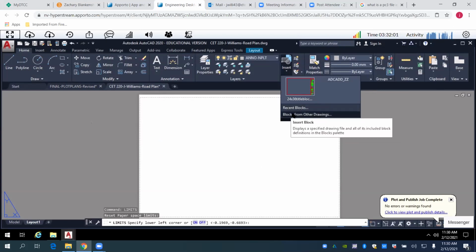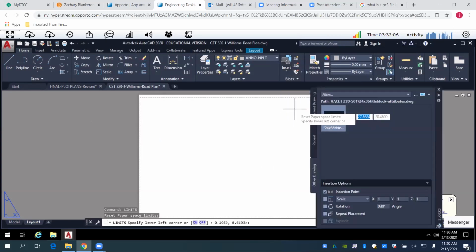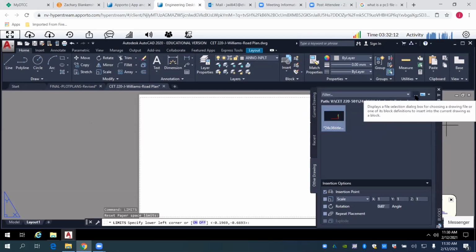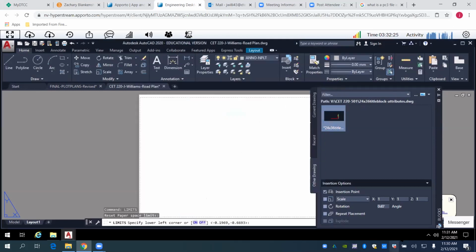So we're going to go to blocks from other drawings, and then to those three little dots again. That brings us to our shared folder here. Let's go back. Okay, good.